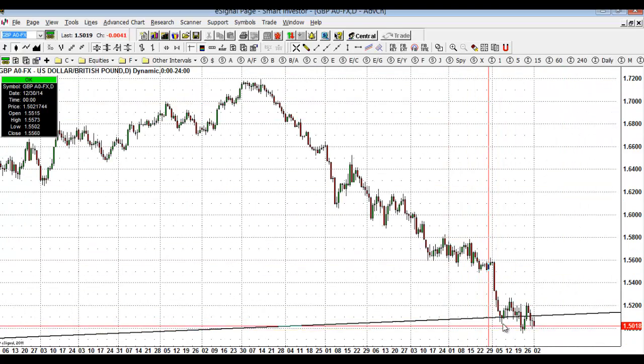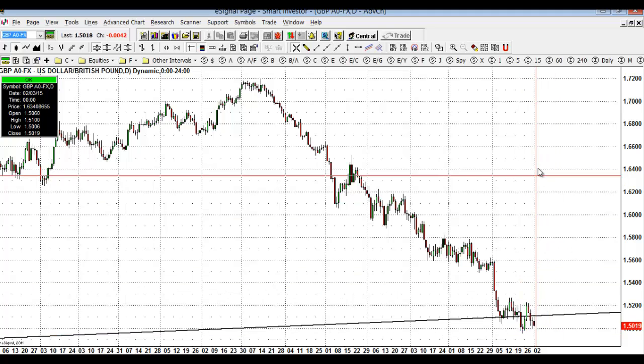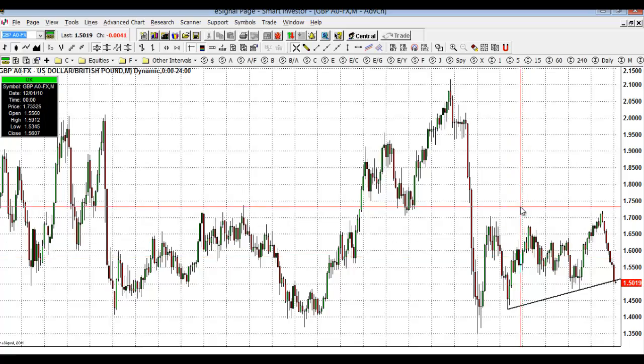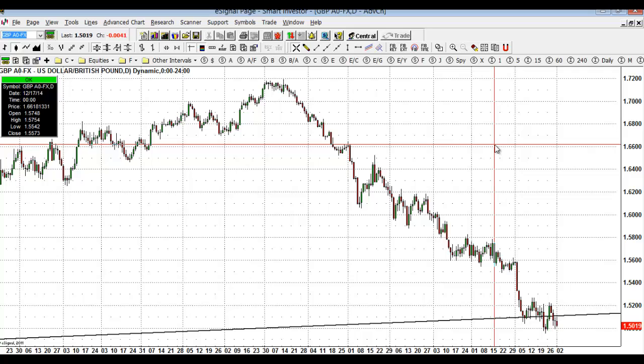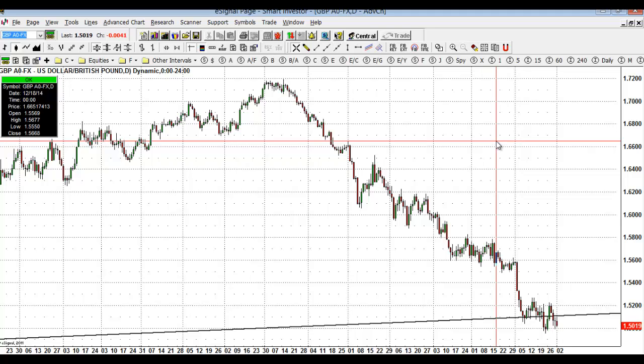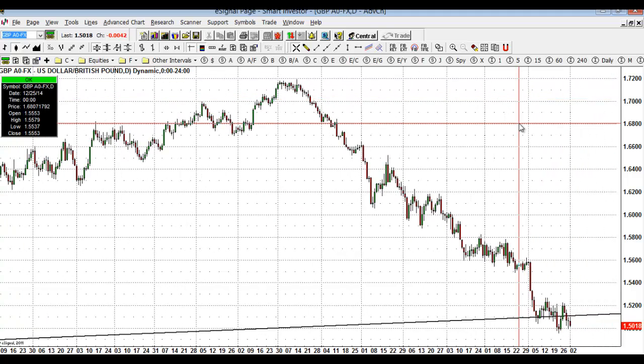We see the same trend line. The market came up, retested the trend line, and is coming back down. What you could see is that the market just rallies off of this trend line because this is a pretty long-term trend line. It's not unusual to see the market go slightly above the trend line or slightly below the trend line. So I wouldn't classify this trend line as broken just yet. The market is flirting with the trend line. That's the terminology I like to say, flirting with the trend line.